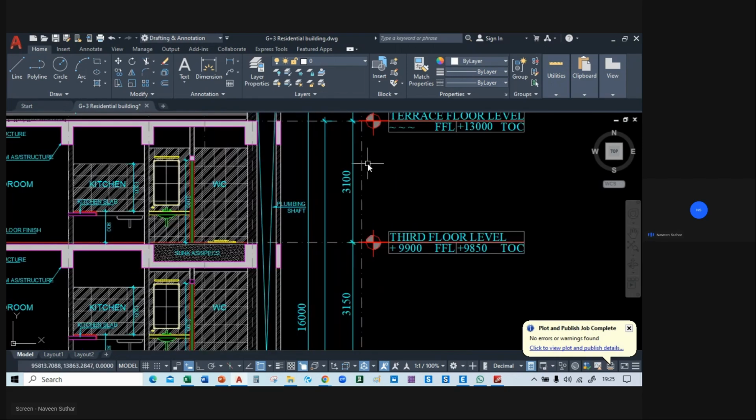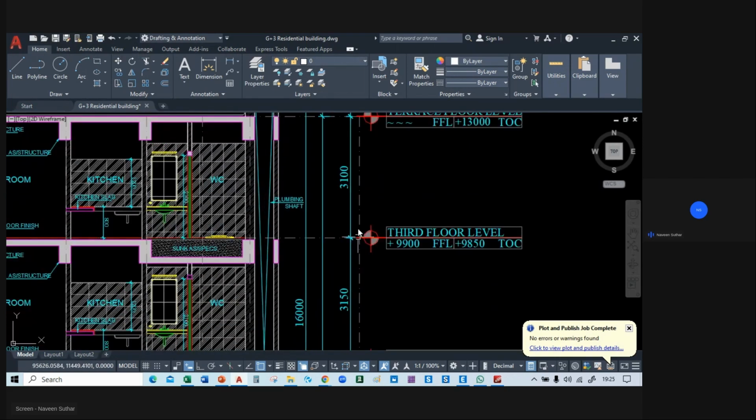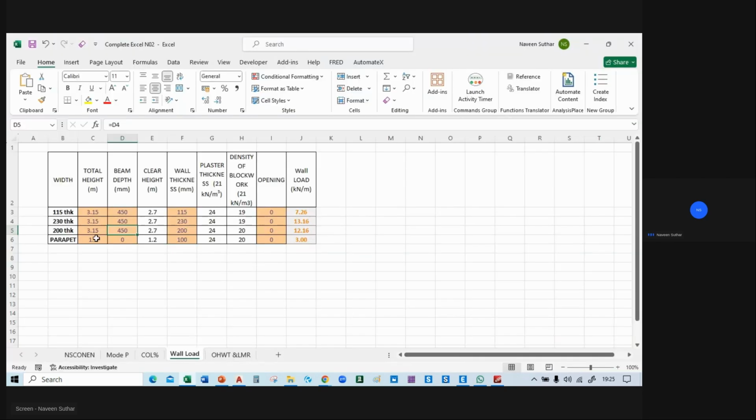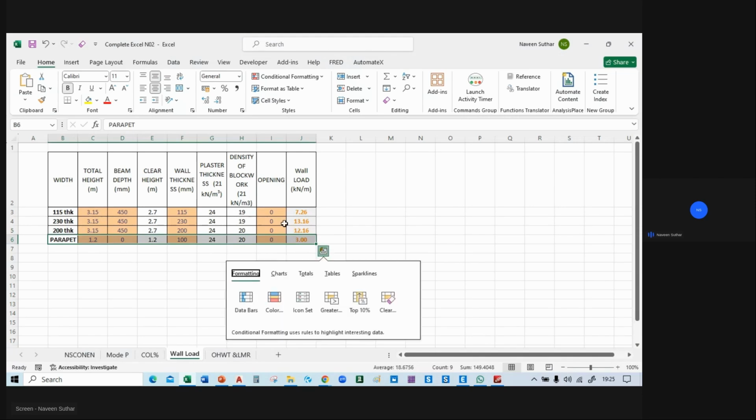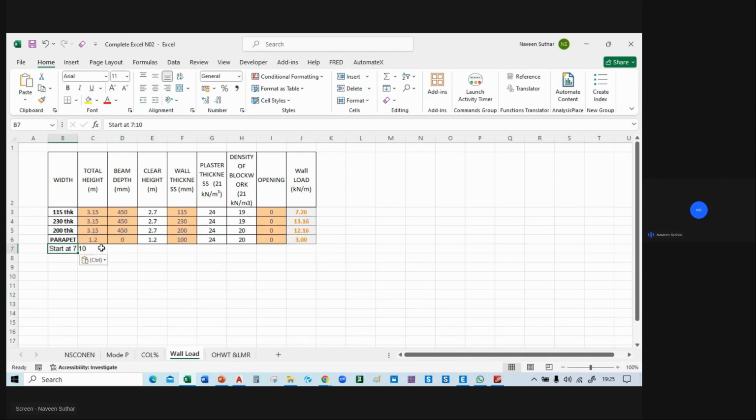So here we have two heights. So let's copy this at this location. Let's copy this and paste here. Okay, and let's write. It's not very neat, but okay. Let's copy this and paste here.